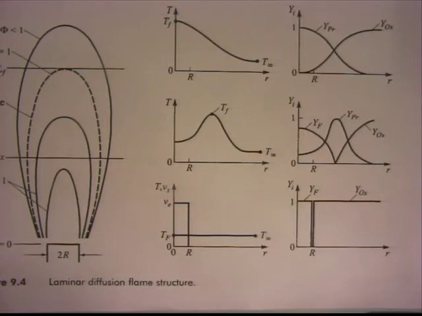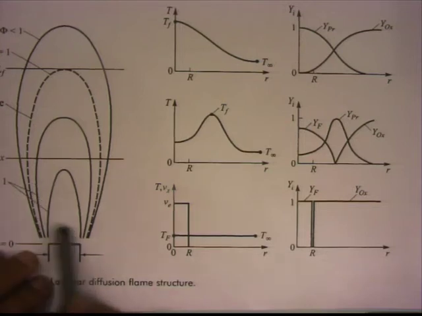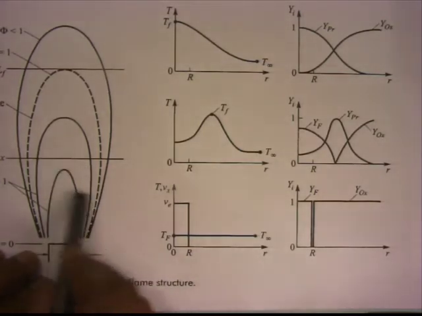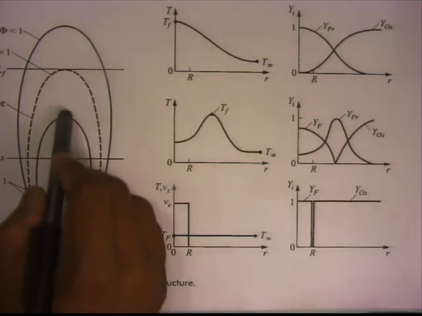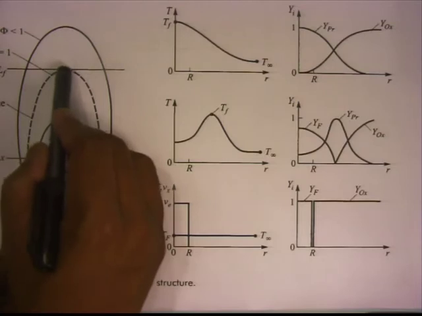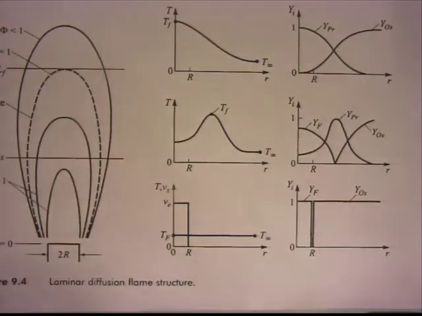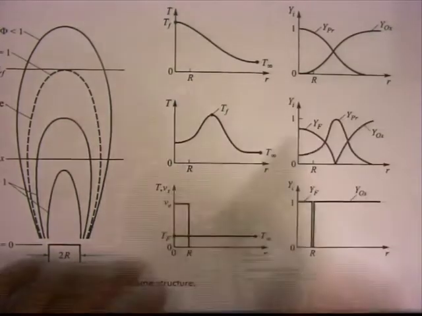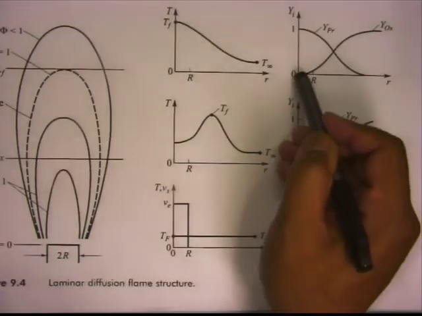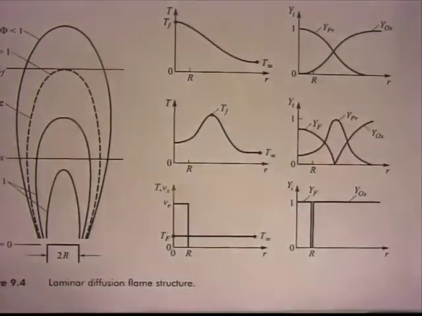So there's no distribution of fuel in the radial direction. So a packet of fuel goes like this, keeps moving. Some fuel will move in this direction, but keeps moving. The center line fuel concentration keeps decaying. Here, all the fuel is getting consumed at the center line itself. Correct? So this is Y product and this is Y oxidizer. Y oxidizer is now able to reach the center line. It has to, because otherwise how will it consume the fuel?